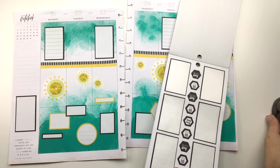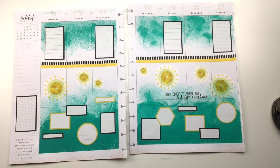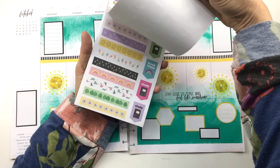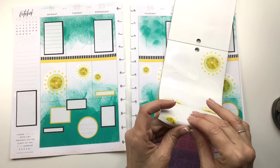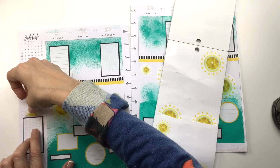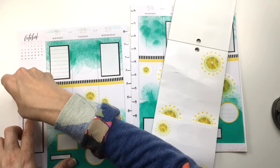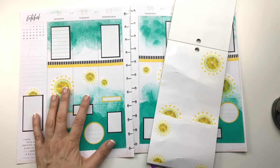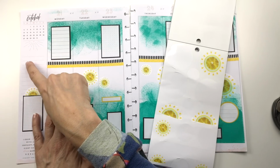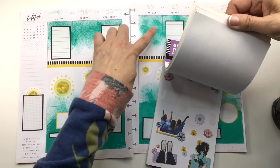Okay, there's that. And let's go back into that other book. What book was that? The student book, because it had those lemons. And I might want to put one of these at the top of this. Right. This will be my gratitude list. I think that's really cute. Oh, it's really cute, you guys. And maybe a quote, but I usually use this for my priority list. Sometimes I don't. Sometimes I just stick them in here.